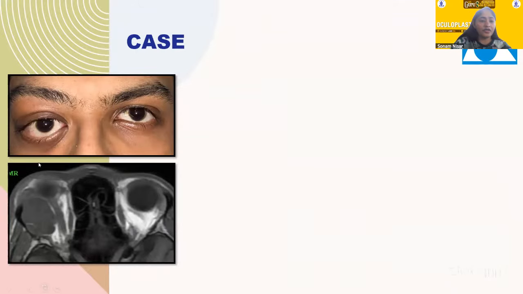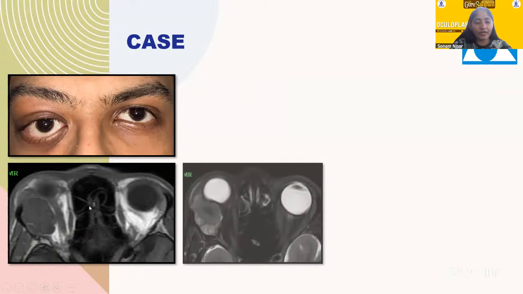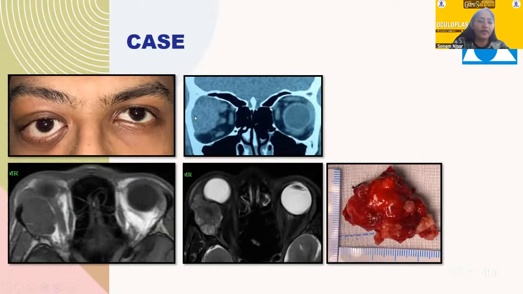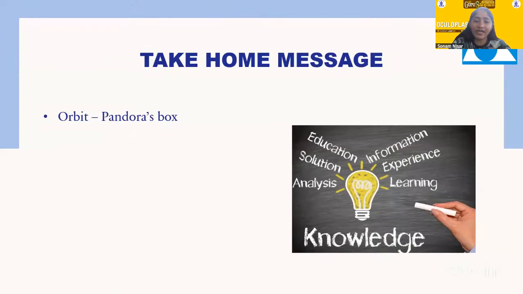Here is another patient. As you can see, there is a subtle S-shaped ptosis. There's an inferior globe dystopia and a fullness in the superior temporal quadrant. If you look at it clearly, there is a mass in the superior temporal quadrant and there is a remodeling of the bone. This was a case of a pleomorphic adenoma and was just excised in toto.